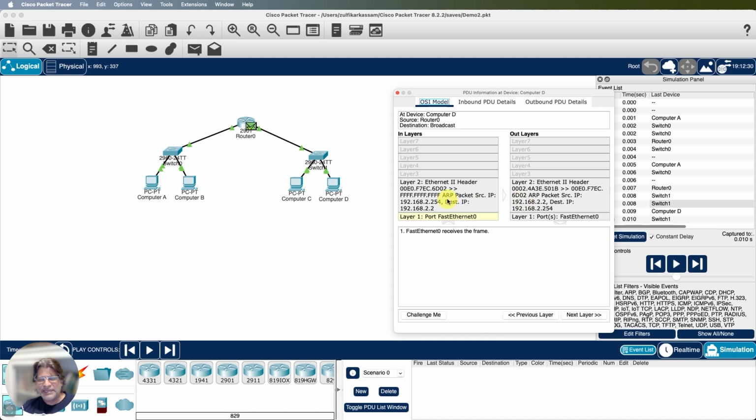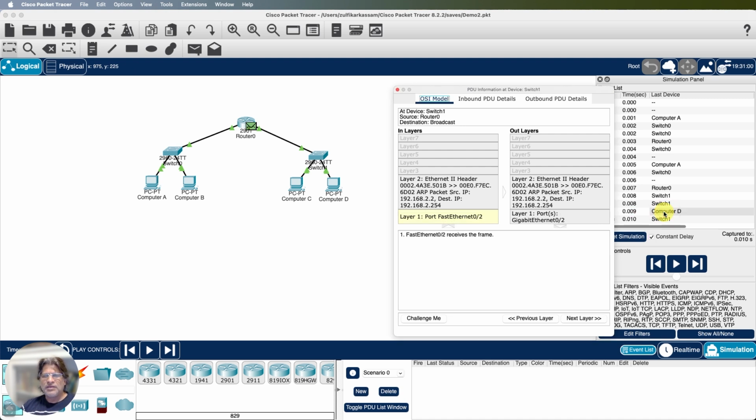Alrighty, so basically computer D receives the broadcast and replies back with its own MAC address as the source MAC address, the destination being the MAC address of the router. So this is an ARP packet reply with the source address coming from computer D, destination being the router itself. So now the reply is going back to the router to say, hey, I'll give you my MAC address so you can forward me the packet that belongs to me, right?